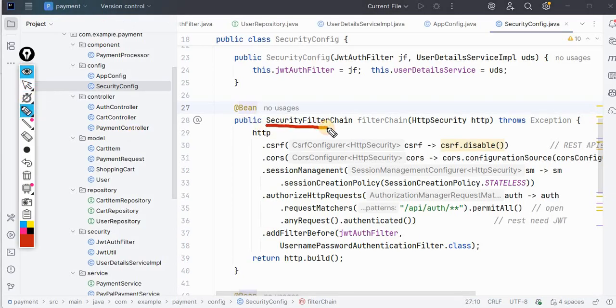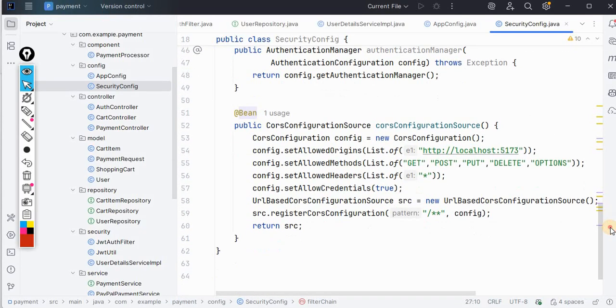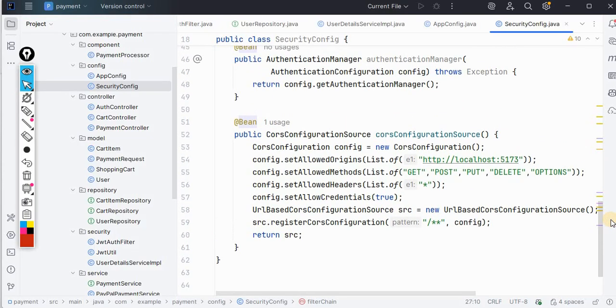This file will create a chain. In the chain, it will go through this filter, CORS. Is this clear? And what is this CORS? CORS in detail we have defined here: cross-origin resource sharing. All the rules of CORS we have defined in this. We are defining the CORS rules here, right? Is this clear?